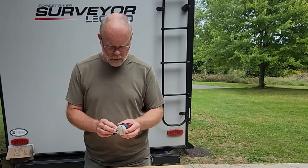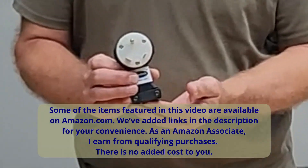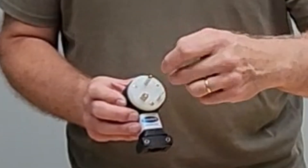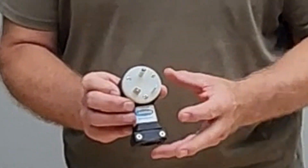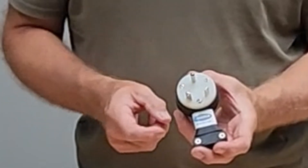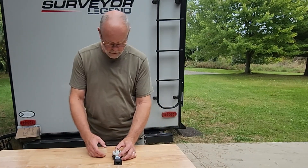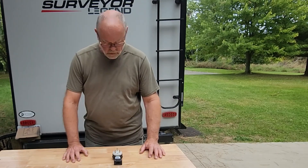So I went looking around trying to figure out what I could do about that and I found this piece here — a replacement end for a cord like that with a 30-amp RV style plug on it. It's got three screws to pull out and attach the wires, and then a clamp for the cord going into the handle. I thought, well, I wonder if I took these things off if there's something preventing me from just turning that one step out of the way so that the handle comes off this way. I figured it was worth ordering one up and taking it apart to see if I can clock it — I guess 120 degrees from where it is right now.